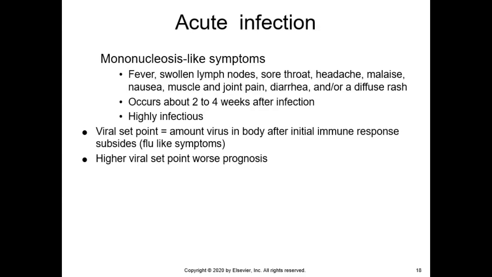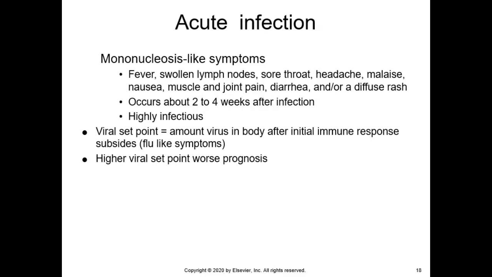40 to 80% do complain of the fever, fatigue, and rash that lasts 1 to 2 weeks, and then seroconversion will occur generally at 2 to 3 weeks, and that's when the antibodies develop to HIV. At this point, the person has developed the antibodies, but they don't have the ability to control the virus. Once that occurs, though, the viral load is rather suppressed by the body's immune system, and what we want to find out at that point is the viral set point. That's the amount of virus in the body after the initial immune response subsides.